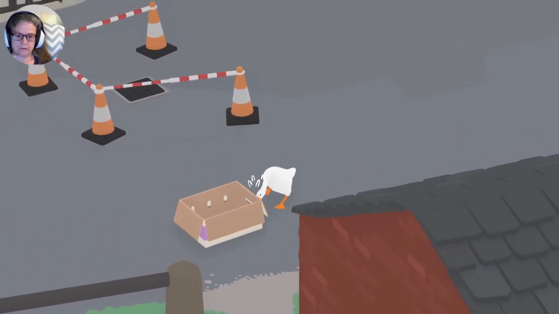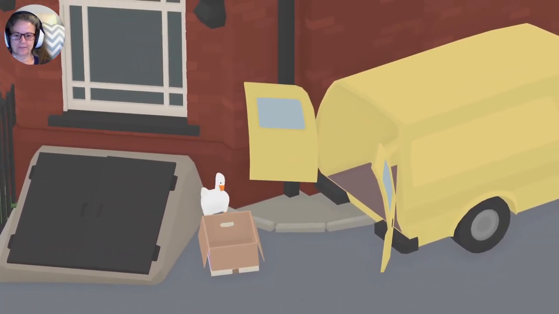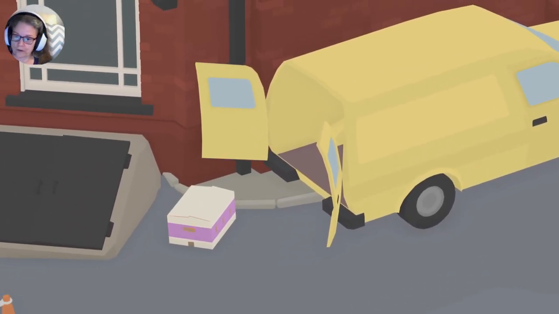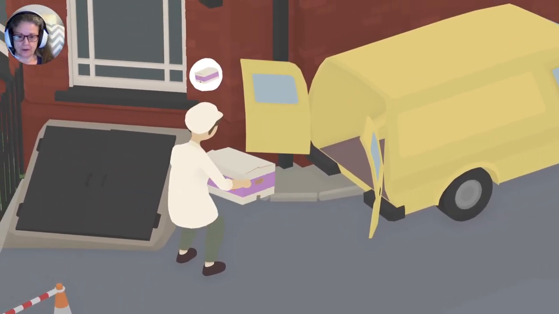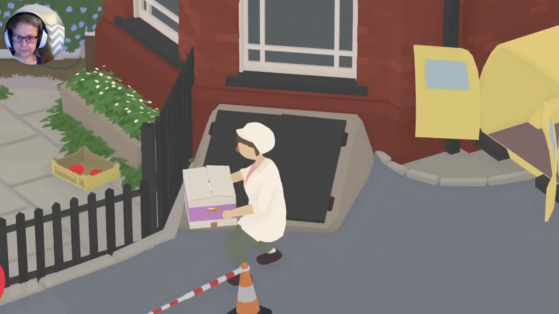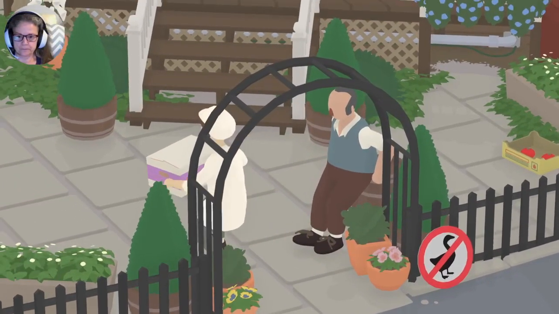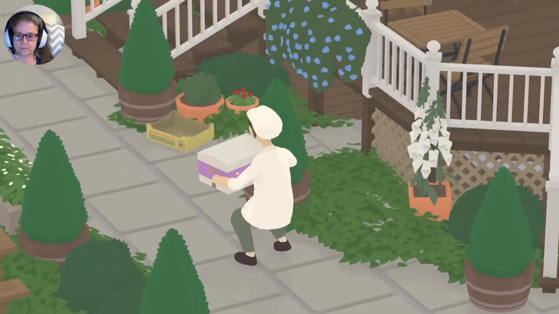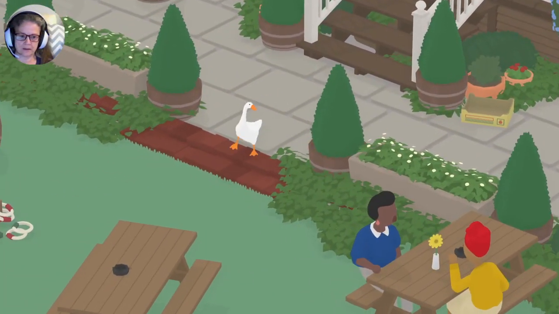Oh, you know what? We might need to do the daisy first because we actually got to get into the pub. We'll do that one next. Perfect timing, and we didn't even check. Oh, gotta get rid of that sign. Right, we gotta get the daisy back.